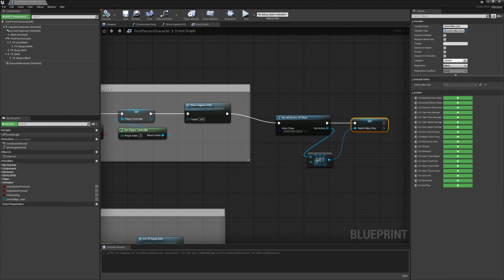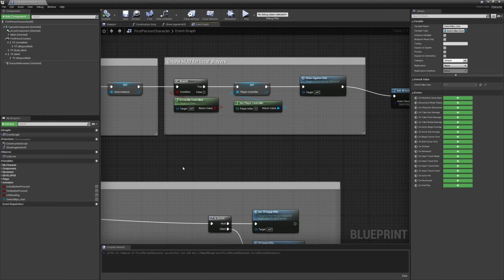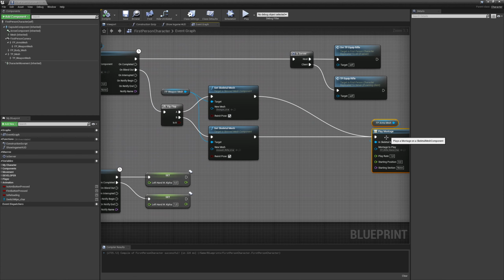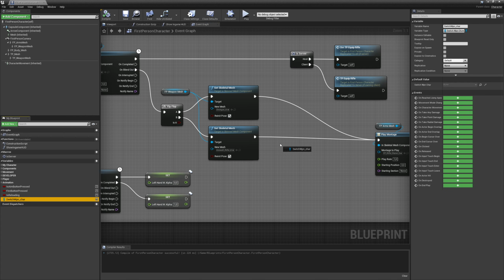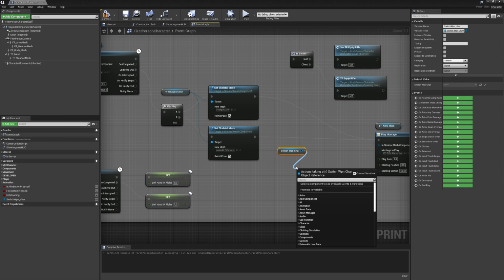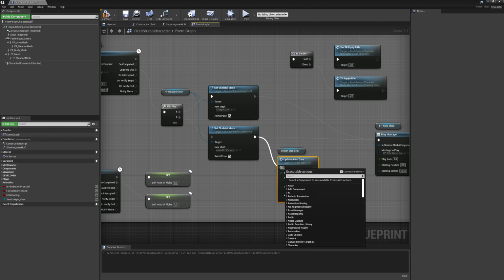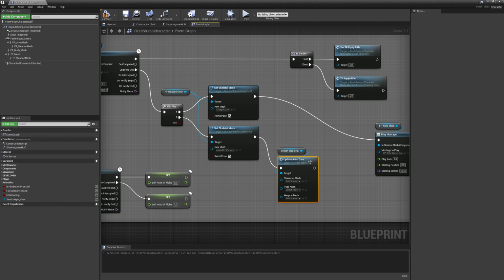And then we can go to our switch weapon events. So let me get my example up quickly. So here we have the switch weapon event, and then we simply want to get our switch weapon character in here, and we want to update the animation. So update animation data, and you could store these values on your weapon blueprint, for example, or if you use structs, then you can store them in your data table.